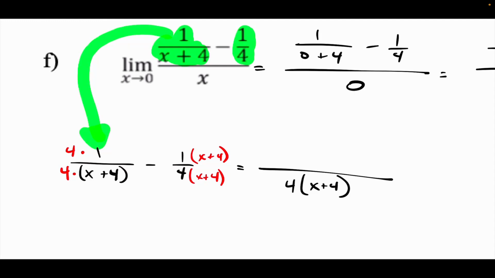So now let's look at the top. The first one has a 4 times 1, right? So 4 times 1 is 4. And then it has a minus. Over here, it has 1 times both of these guys, right? It's actually not just a 1. It's actually a negative 1 because it's minus, right? So what I'm going to do is distribute negative 1. So when I distribute negative 1, I get negative 1x minus 4.